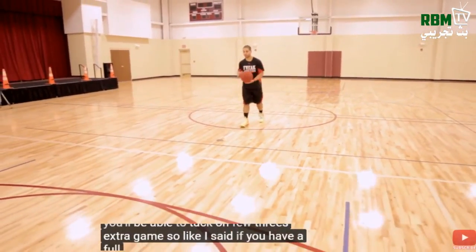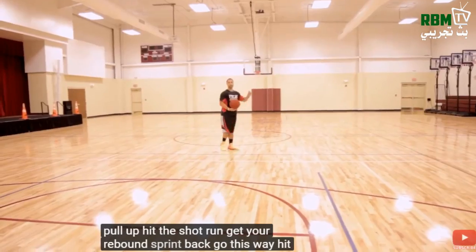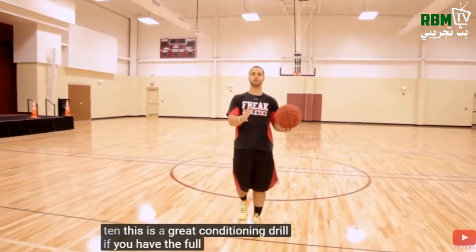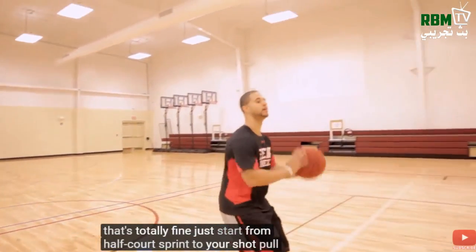So like I said, if you have a full court, you're going to sprint down, pull up, hit the shot, run, get your rebound, sprint back, go this way, hit that shot down there. Keep going till you make 10. This is a great conditioning drill if you have the full court. If you don't, that's totally fine. Just start from half court, sprint to your shot, pull up.